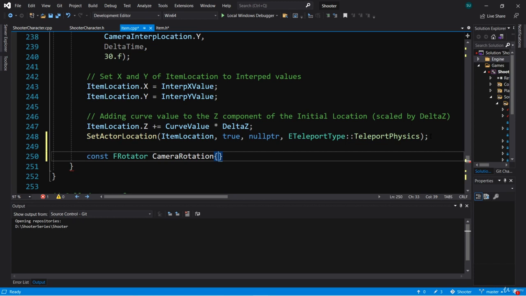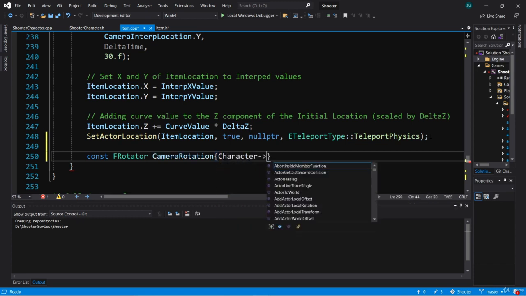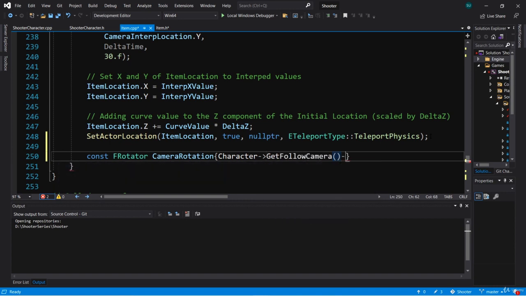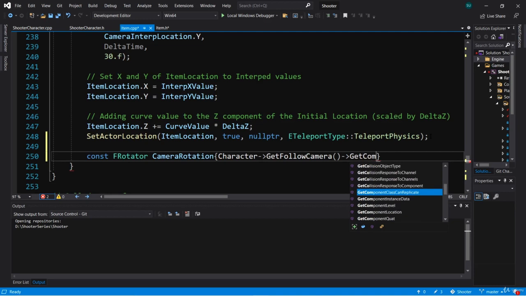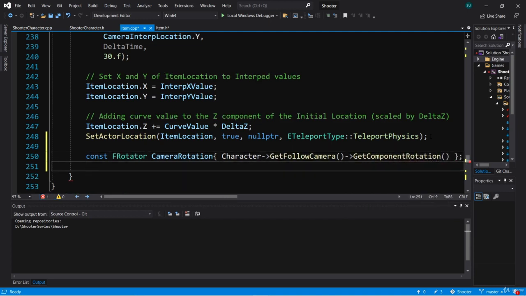And what we can initialize this to is we can get the character, we can get the FollowCamera. From the FollowCamera, we can use GetComponentRotation. This gets us the rotation of the camera. Now we're going to create an FRotator called ItemRotation, and this will be the rotation that we're going to set for our item this frame.